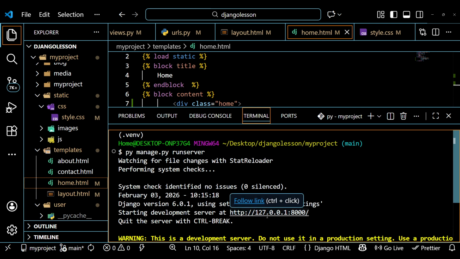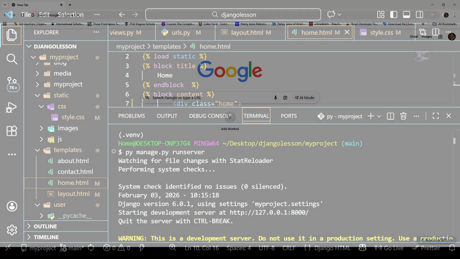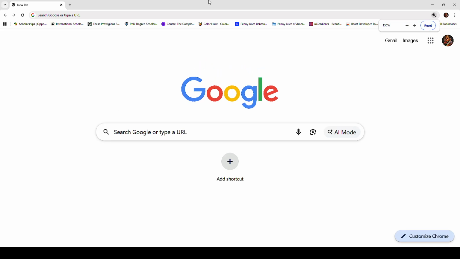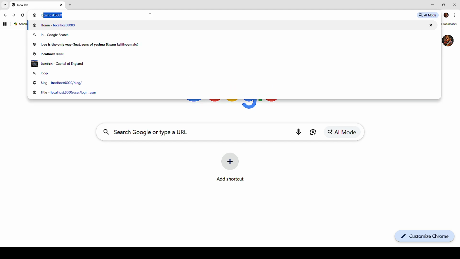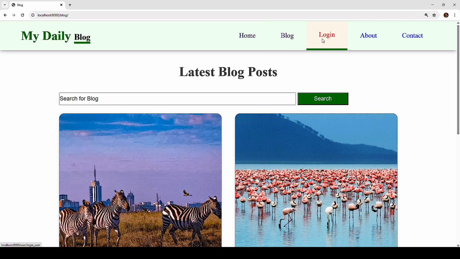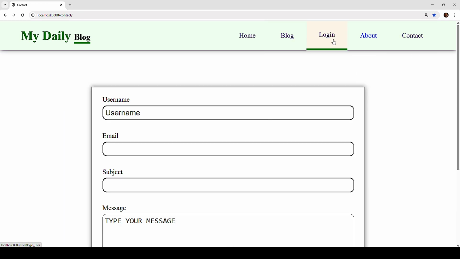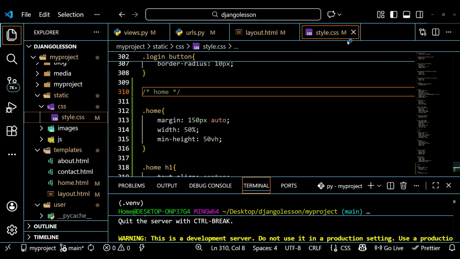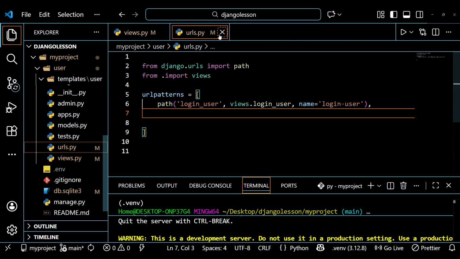So unless I click Control and then I click mouse, right click on your mouse, or just go to your Google, go to your browser like that, and then type localhost 8000, then itakufungulia. So imenifungulia, niko kwa homepage, blog, login, about contact. So leo tutakuwa tunaangalia logging out. So rudi huku, nafaa kuangalia logout today.